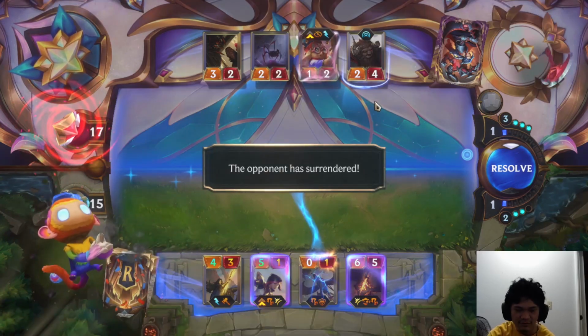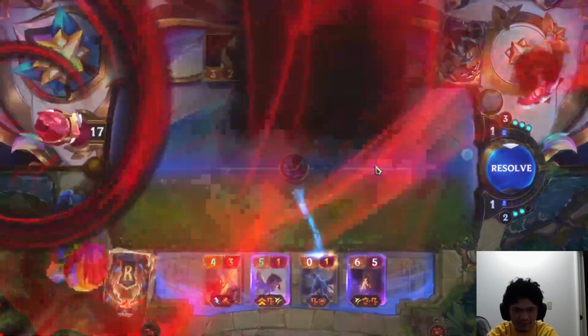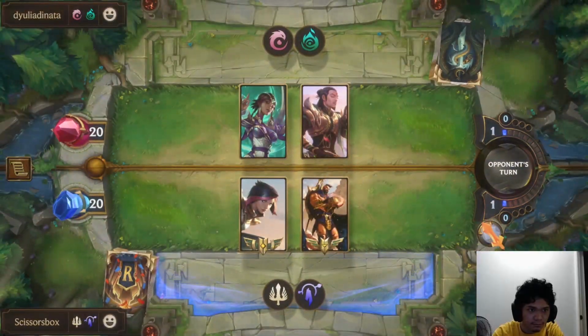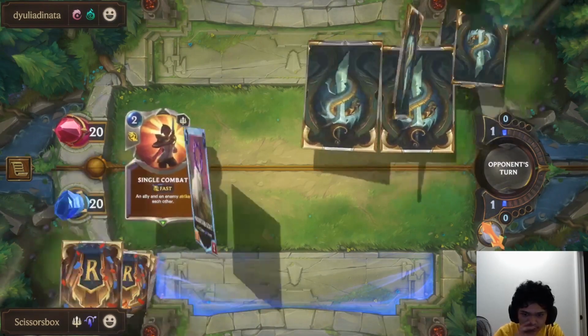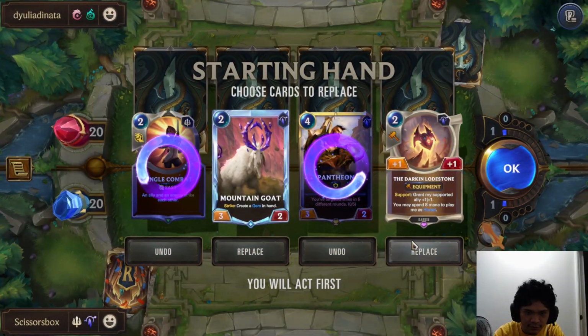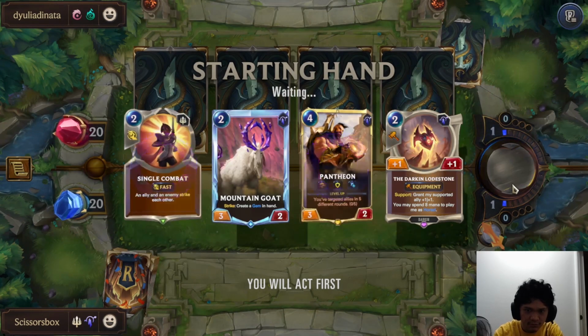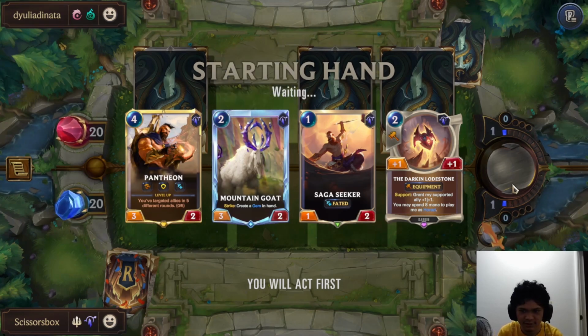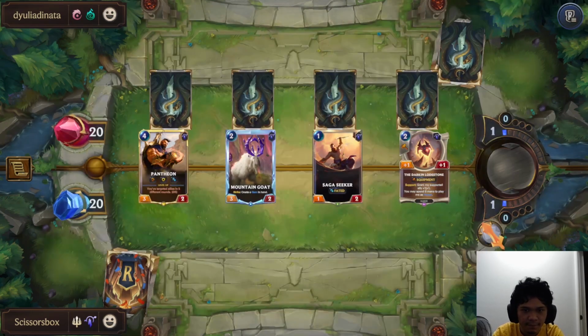Oh, okay, he FF'd. Yeah, it's kind of hard for him to come back from this, honestly. Very good game. We're up against Mastery Karma, which I think we destroy, honestly. So we keep Lodestone as well. Lodestone can be awkward if we draw too many, but I think it should be okay. Saga Seeker is an excellent draw.